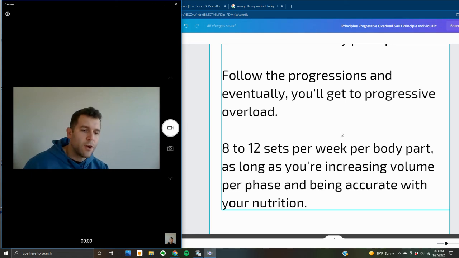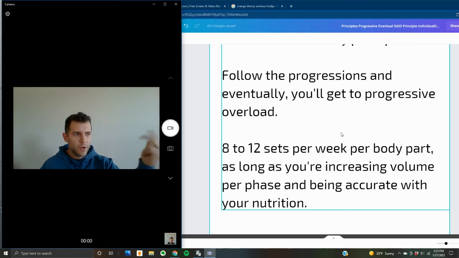A sign of a great coach for somebody that's been doing a lot and struggling: they've been doing boot camp and CrossFit and Orange Theory and strength training. They've been doing all these different programs. They've been going hard for a very long time. If you find a new coach and you've been trying for years, all those things making no progress, you can tell that they're a great coach if they simplify it, shrink it down to those 6 movements, 3 days per week, super simple nutrition, and they tell you stick to that for 3 months, don't do anything else. Because that's going to solve a lot of the problems that you may have been running into and clear things up for you and set you on the right path.